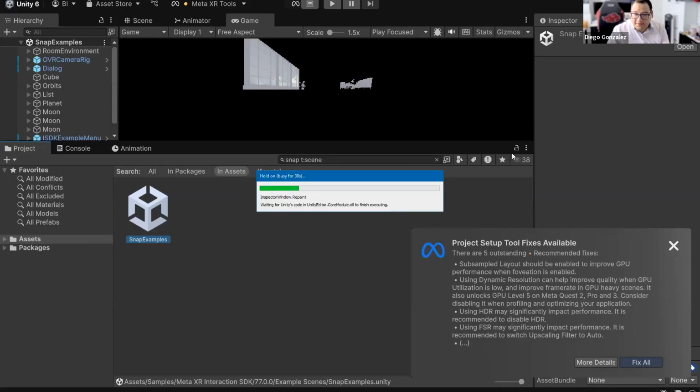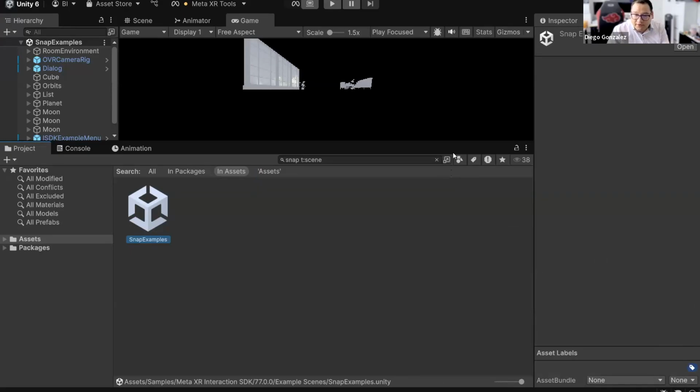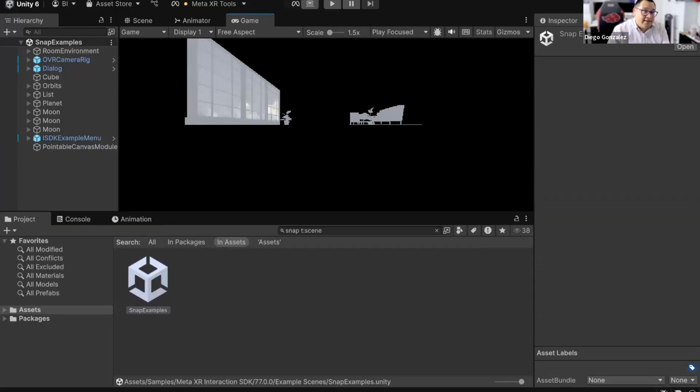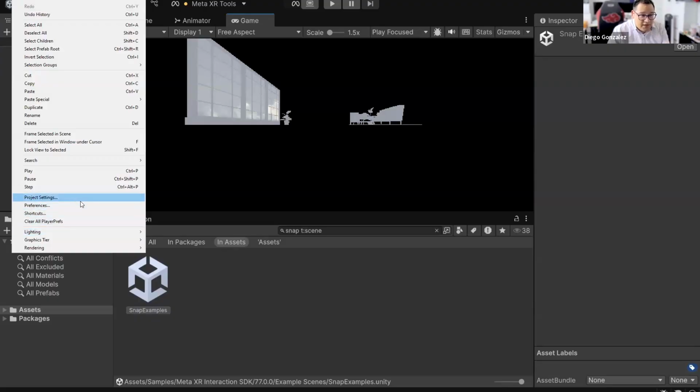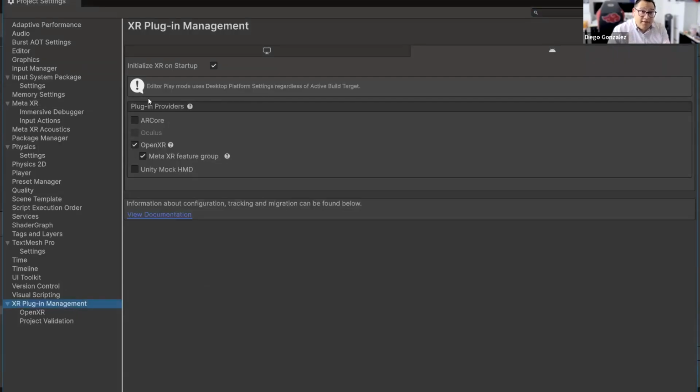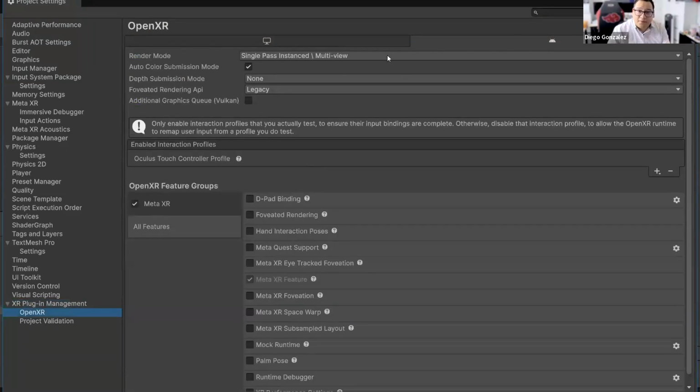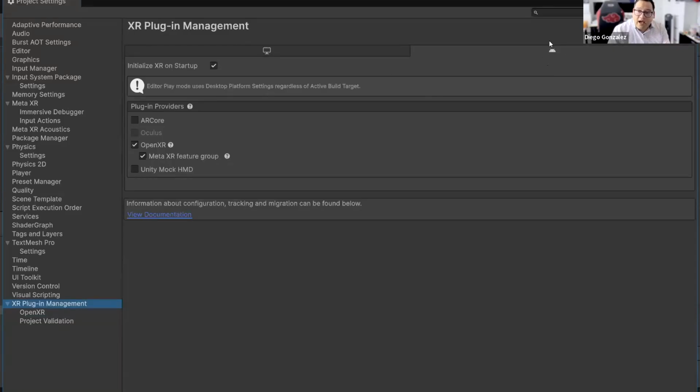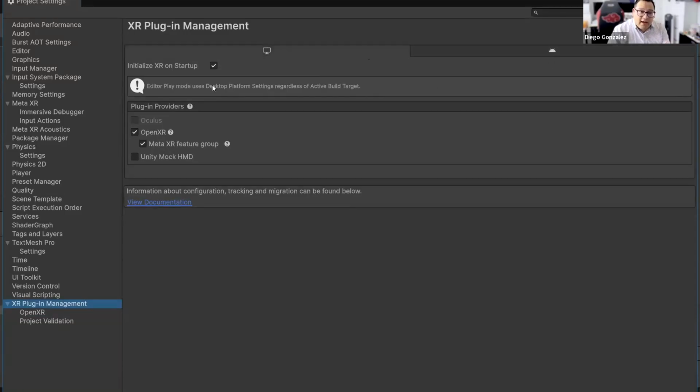It seems that this is going to take a while, so we're not going to re-import it into the project, but that's fine because the setup again is very easy, right? Second thing, again, as I mentioned, make sure that when you are in your project settings, your XR plugin management is enabled, and you can do that through the package manager. And then that you're using OpenXR for both Android and Windows. Yes, you can also do this on Mac. The only limitation is that testing in editor is a little bit slower because you don't have Oculus Quest Link.